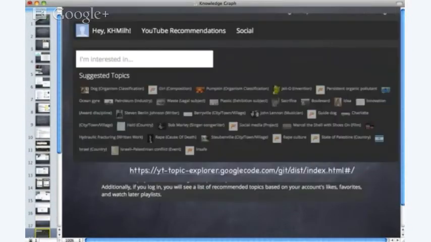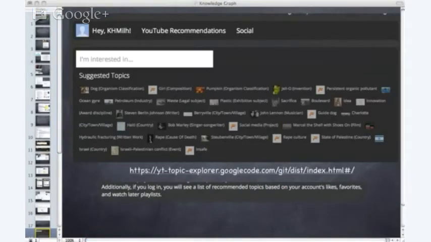So here, you have an example of an experimental Freebase topic search that was developed by YouTube. It's called Topic Explorer, and it uses Freebase topics instead of keywords. And if you're logged into YouTube, it will even guess the topics that you might be interested in based on your browsing history and channels that you subscribe to and videos that you've starred. It's still very much in its early stages, and to be honest, I found it's not as comprehensive as it could be, and I don't know whether this means that not all YouTube videos have been given Freebase topic IDs or whether there's a problem with the Topic Explorer itself, but I would definitely expect that this will improve over time.